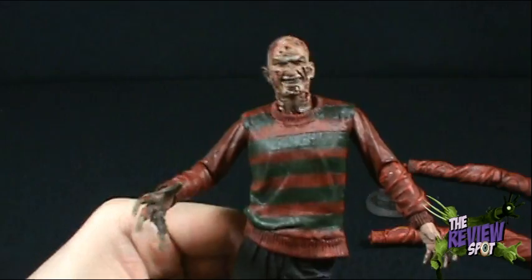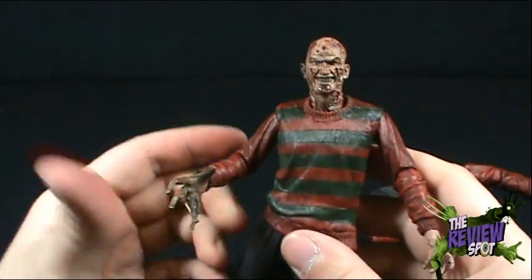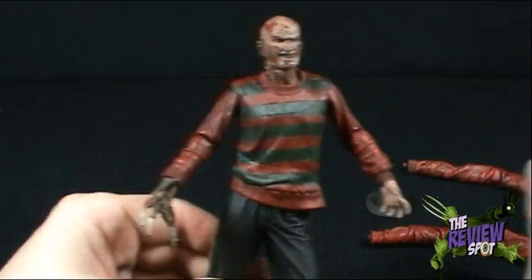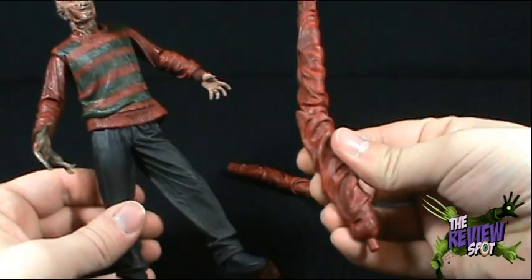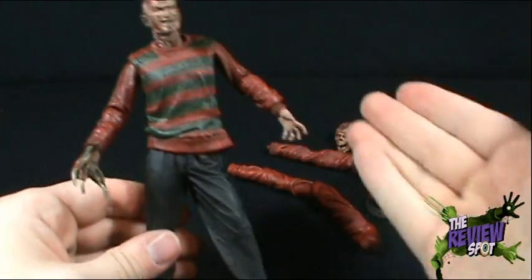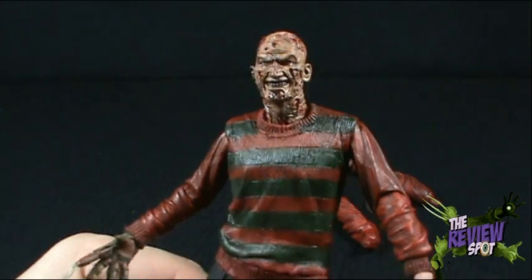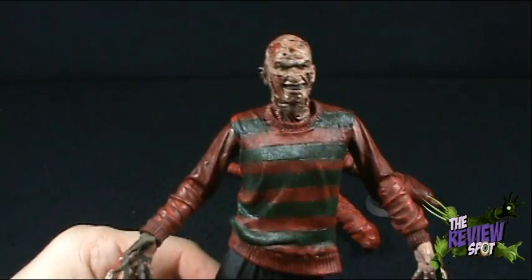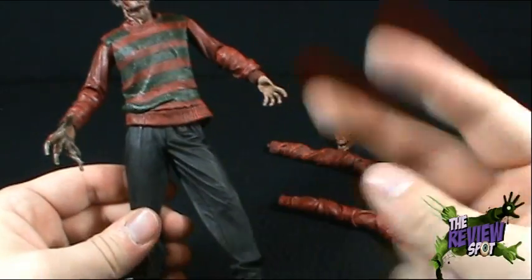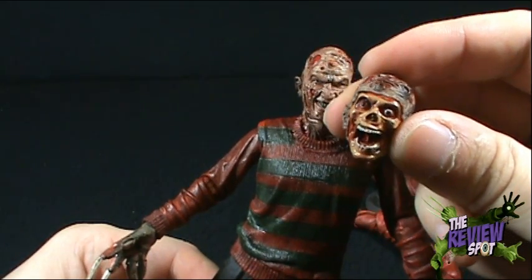My one gripe, and you're saying, Spot, how could you have a gripe for such a perfect figure? My one gripe, and this is only as a compliment to NECA, is the fact that you get alternate limbs, you also get an alternate head. Between that, you've got yourself standard Freddy, as I'd like to think of him, with standard hands, the glove and everything else. You have Freddy with the extended arms. That's 2. And you also have Freddy with the skull head.